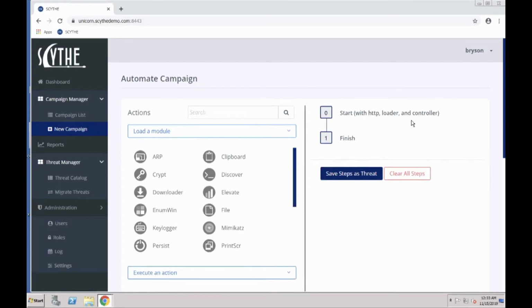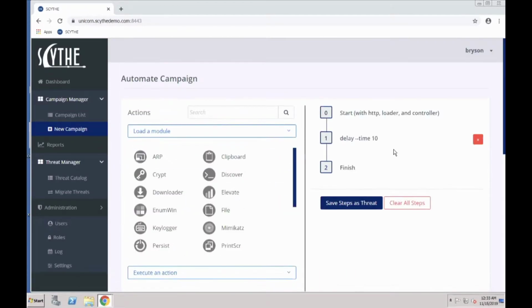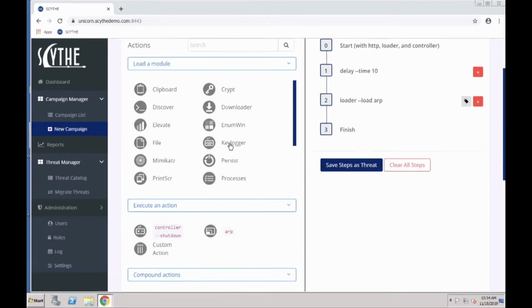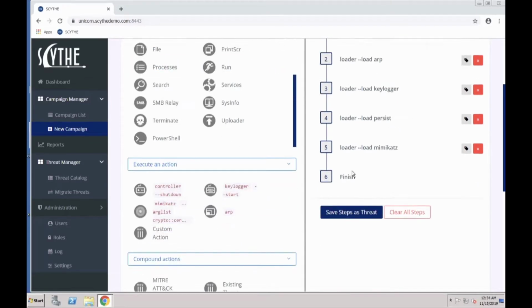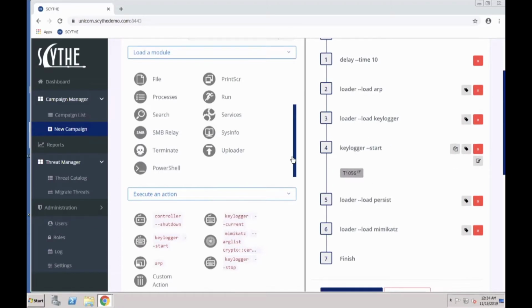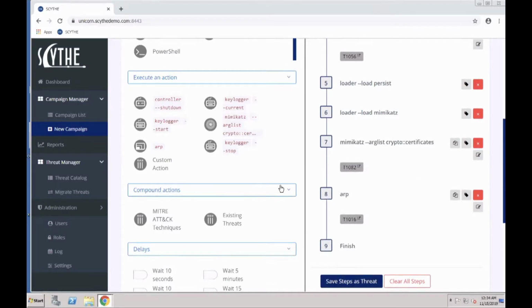What we're going to do is build a very basic stage 0. We can see the logic here. We are going to introduce a delay. So we're going to wait 10 seconds after detonation. Pretty much all host defenses are defeated by just waiting after detonation. Sounds simple, but it really works. And then we're going to start pulling down additional capabilities. So I want to see what's around me. I'm going to start a keylogger. What else do we want to do? We want to persist so we survive reboot, and Mimikatz to steal stuff. So first thing we're going to do as soon as we land with the keylogger, we're going to start running that. Then we're going to do Mimikatz, and then we're going to do discovery.